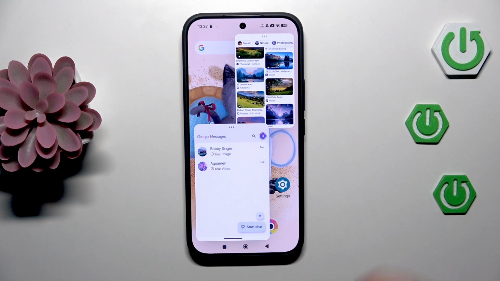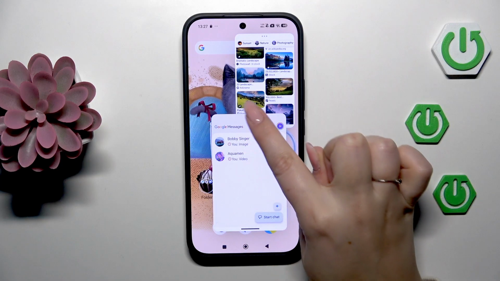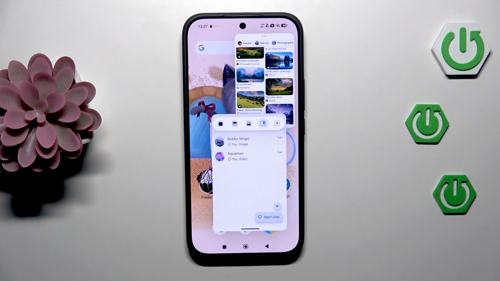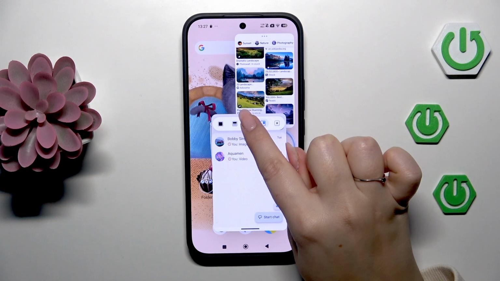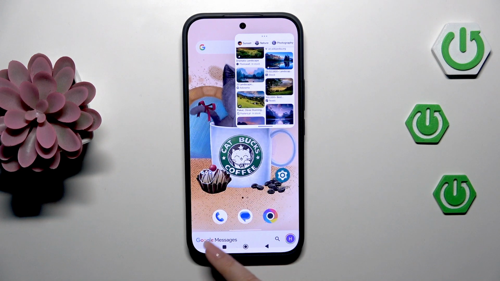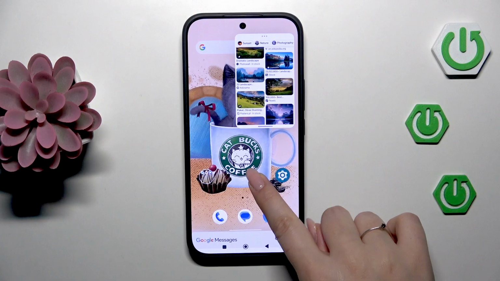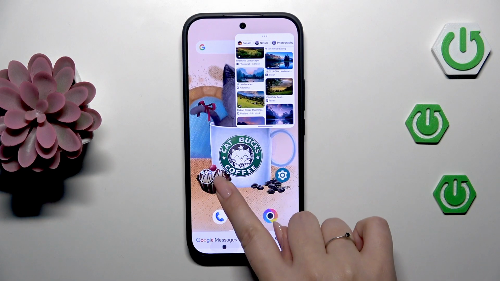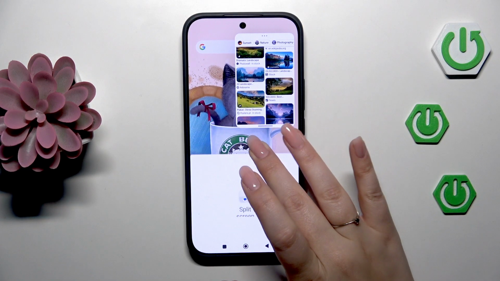a text or whatever. Moreover, you can tap on the three dots icon here at the top, and here you've got different setups in which you can apply the window mode. So right now we've got it in the window, but we can, for example, apply it at the bottom of the screen. As you can see here, we've got our messages. Of course, we can expand it at least a little bit, but it is not working. All right.